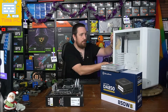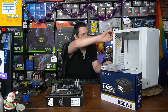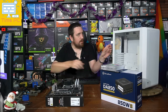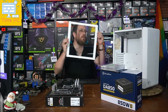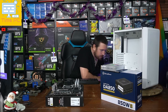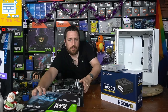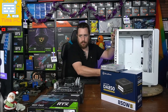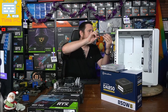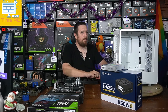Okay, so that board's all prepped and ready to go. So let's get this case sorted. Oh, that just falls off there. Quite hard to unscrew, even though it's a thumb screw.